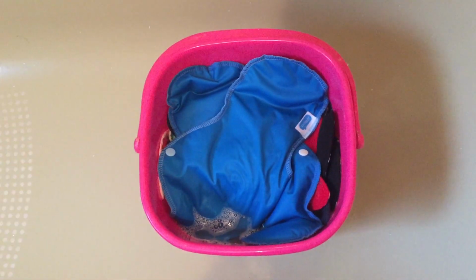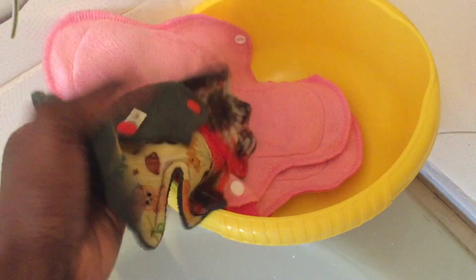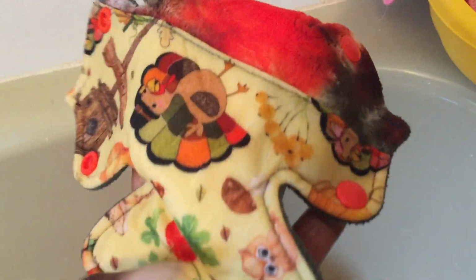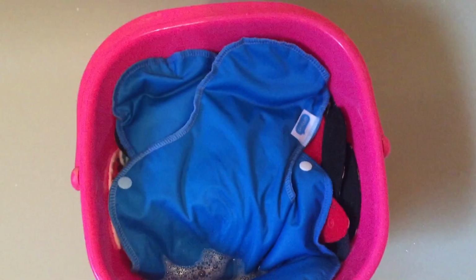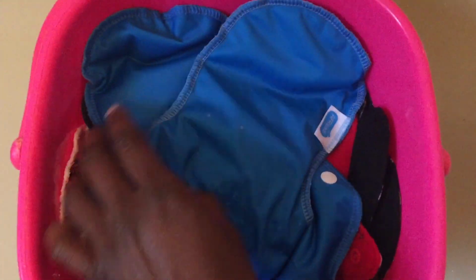So it's the next morning. Last night about 9, I took out these pads because they didn't really need to be soaked, to be honest. And then I took this one out as well because I do want the OBV to fade, and it looks fine. It looks really nice actually. So I took those out. I couldn't remember which of the blue ones I couldn't figure out which one was the stained one, so I left both of them in.